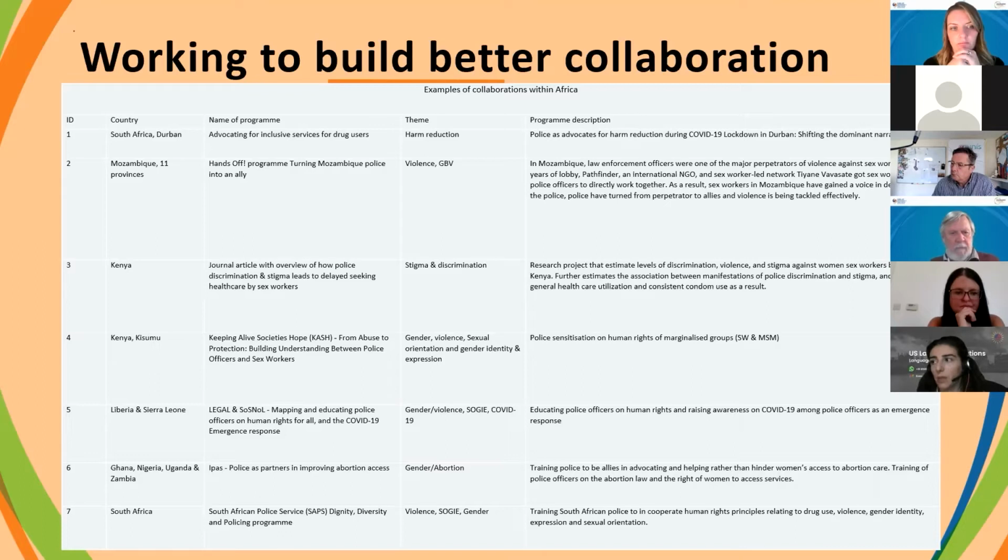We've also seen a good number of countries like Ghana, Nigeria, Uganda, and Zambia addressing issues around abortion. As we know, it's criminalized in most African countries, so the NGOs, especially through IPAS, have been documenting some of these issues and building materials to train law enforcement. There have been improvements in making sure that girls or women access services when they choose, especially to abort, or when they are forced and so forth.